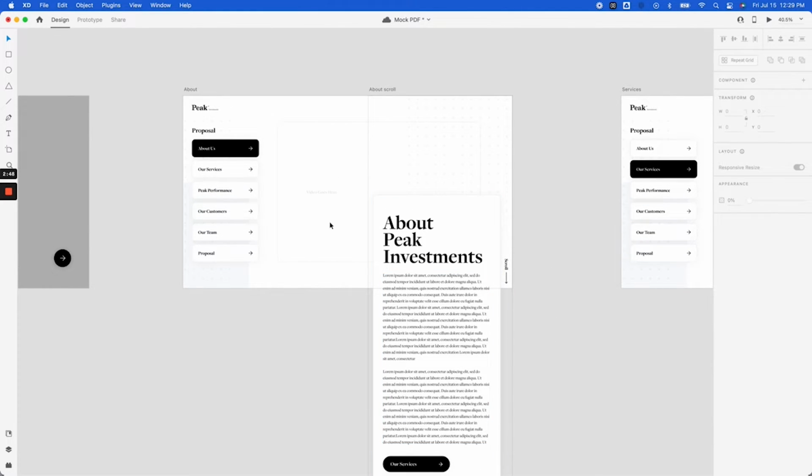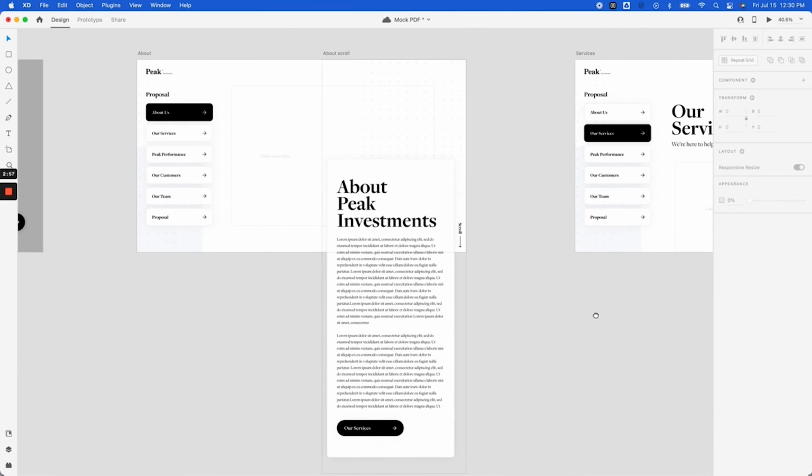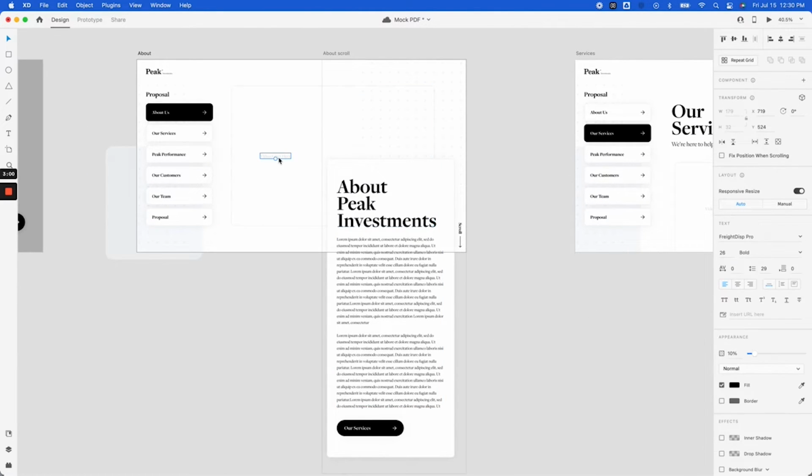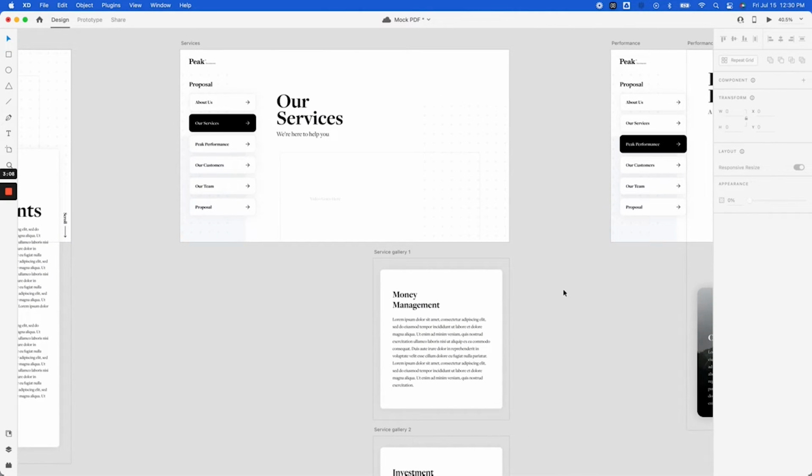I've also used some smaller artboards to create pop-ups or what we call overlays, which I will showcase later inside of Tiled as well. I've also left some blank spaces in a couple of the artboards here and created some indicators to show where we can add some embeddable content like a video and a form. Now that my designs are complete, we can move on to the syncing process.